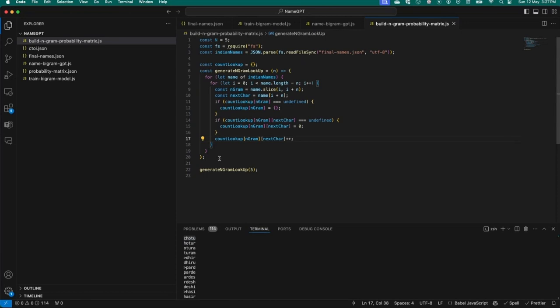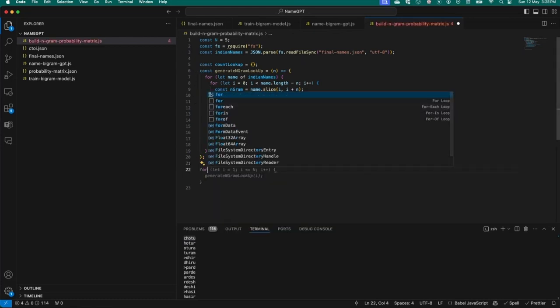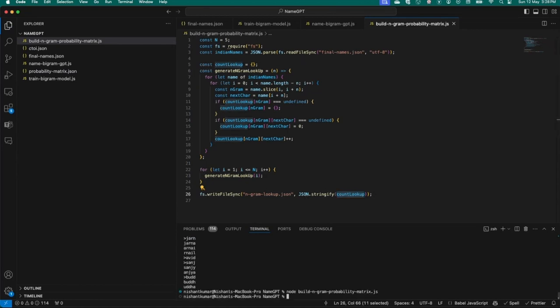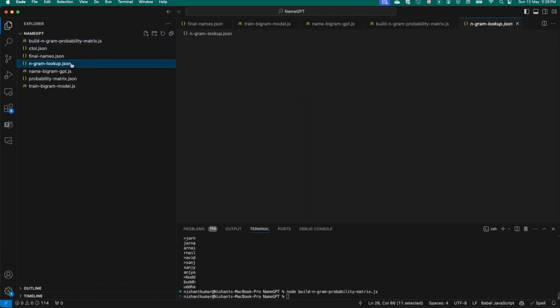So we have our lookup ready. What we can do is generate lookup till n, basically the 5-gram. For i equal to 1, starting with 1 till n, generate the n-gram lookup for i. Once we have the lookup ready, we can write this count lookup to a file so that we can see how this data looks. Let's run it. Yeah, so we have the n-gram lookup ready.